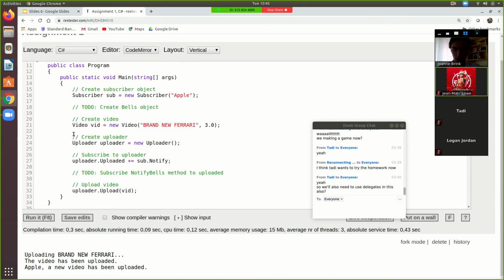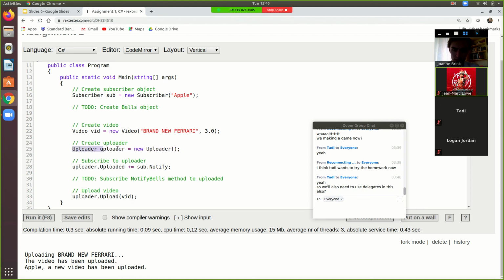How do we create objects usually? There are 2 objects that we've created on the screen, actually 3 even. Here we create a subscriber sub. Here we created an object. This one we had to give 2 things to the constructor, a string and a double. The first object we only gave 1 thing. Here we also created an object, and this one we didn't give anything. It had no constructor. So this example is very similar to what I want to do. I'm going to create a bells object very similarly to how this object was created.